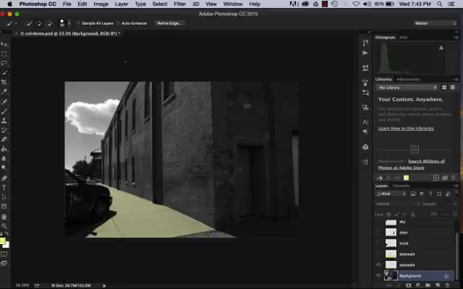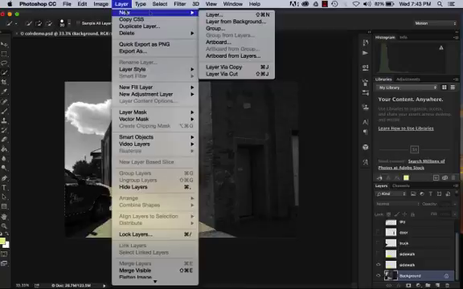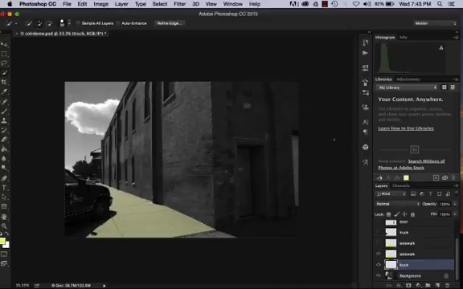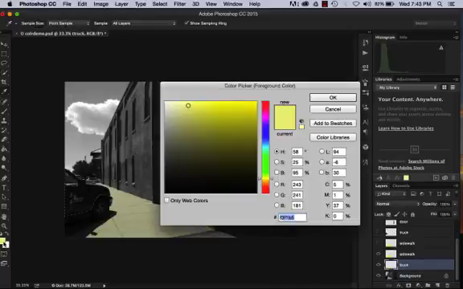So I'm going to come over to Layer, New Layer, name this the truck, click OK, go to my color picker, go to green. I want a dark green. That's a little too dark. I like that.